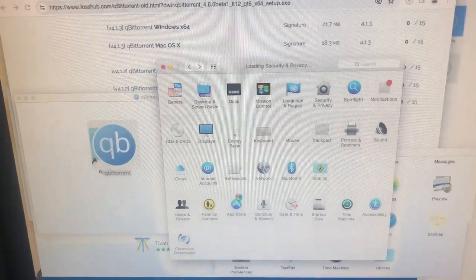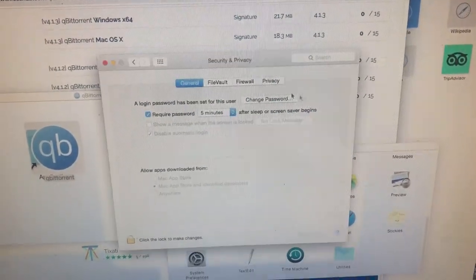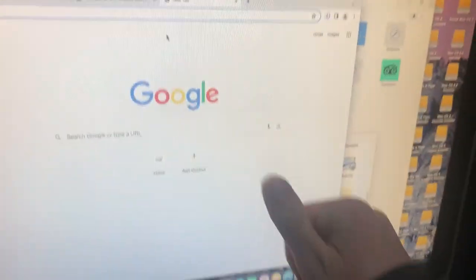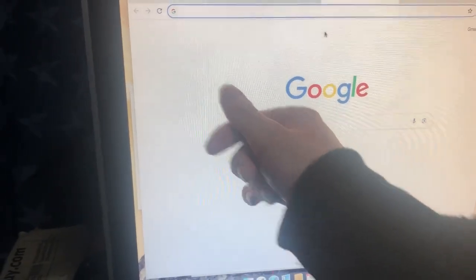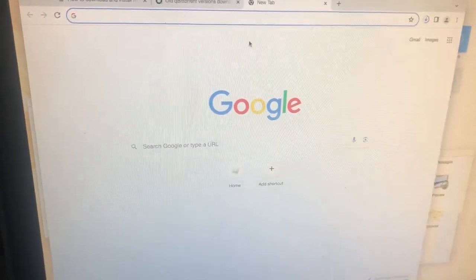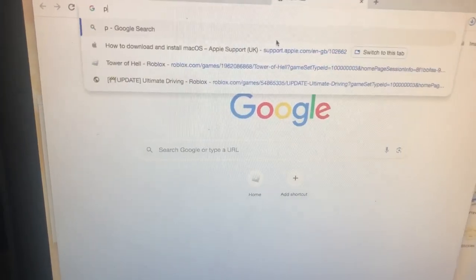Security and privacy. I should probably change the setting. Open anyway. Yes. Yes, it's way more annoying. I don't really know how to get Minecraft on here nowadays because MultiMC runs, however, you can't log into a Microsoft account. In order to play Minecraft on MultiMC, you need a Microsoft account. PolyMC is based on Prism Launcher, which dropped support for El Capitan. Who knows when it did, it probably didn't even support El Capitan. Like probably PolyMC with two Ls, by the way, just to make it clear. And that's the fork of Prism Launcher that lets you play Minecraft without an account. But yeah.